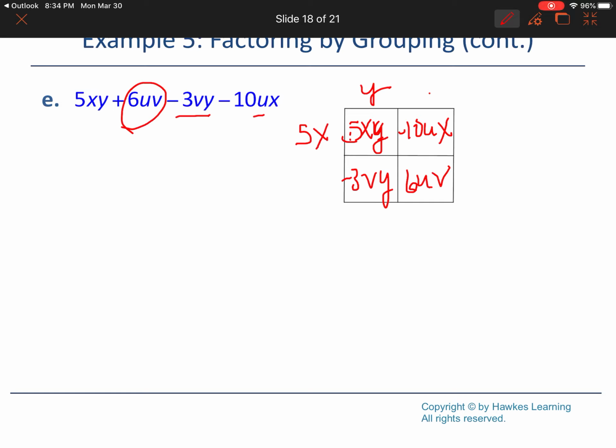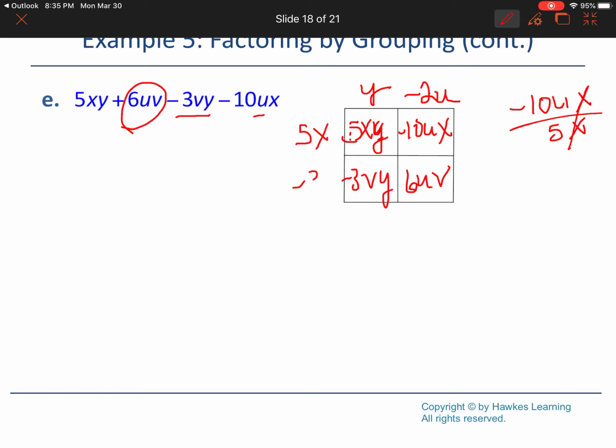Now, on this one, something I got to multiply by 5x to get negative 10ux. So I need to pull 5x out of here, right? So I would have negative 2, and the x is gone, so I just have negative 2 and u. So if you're struggling with how to figure out what goes up there, then you would take that and divide, right? So the 10 over 5 is 2. It's negative 2. The x's cancel, and I just have left the u. So that's how I get that negative 2u.